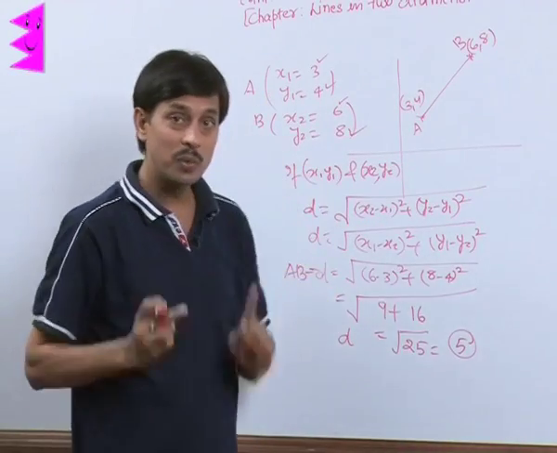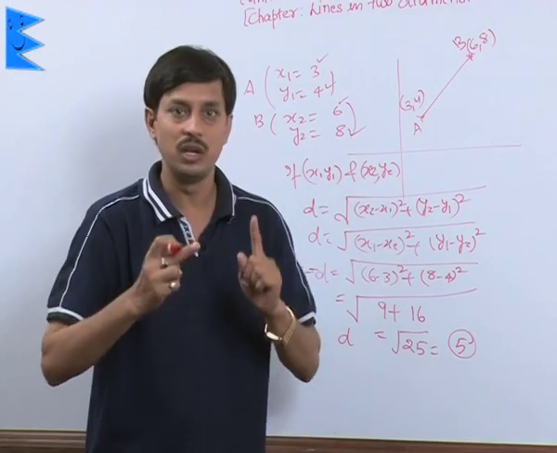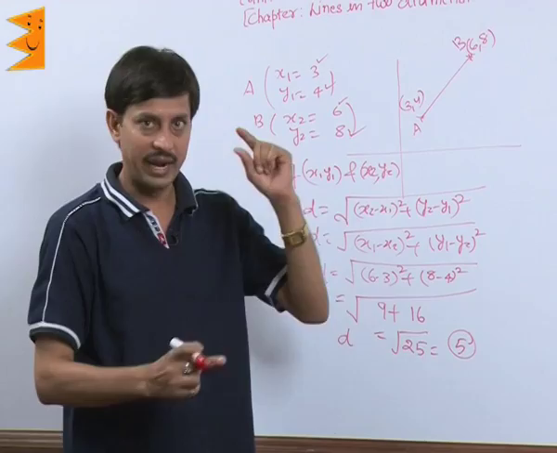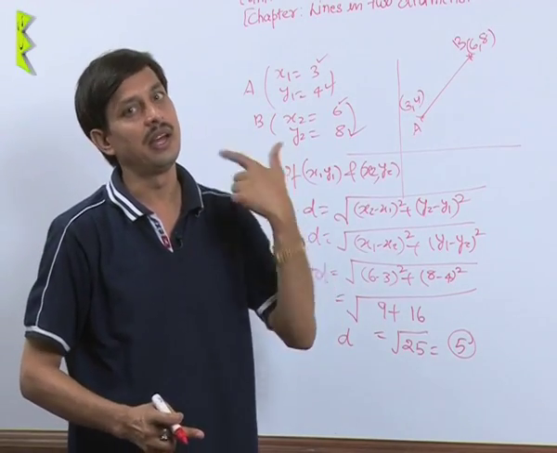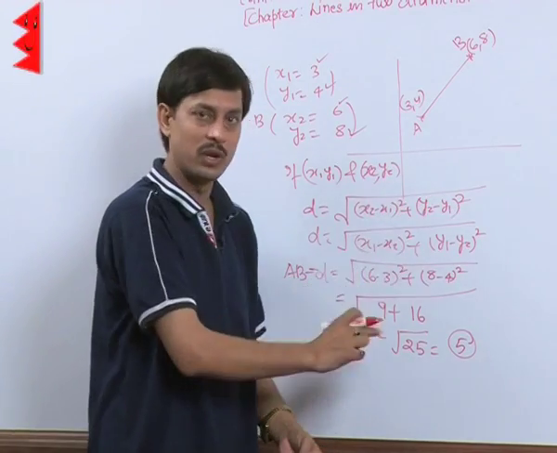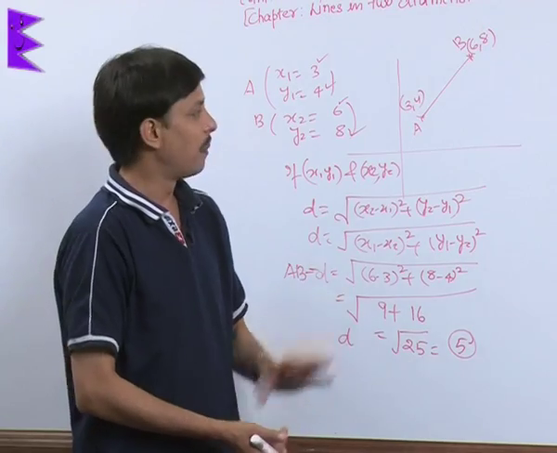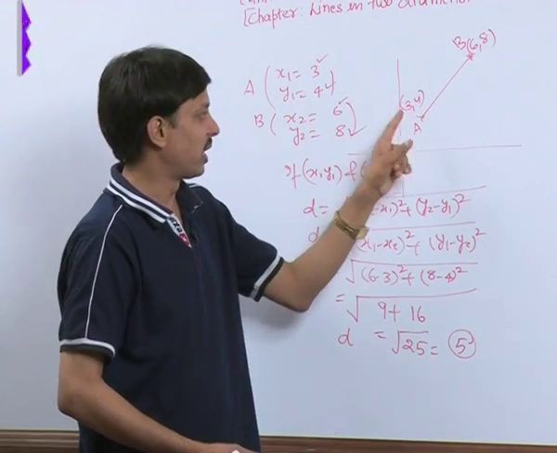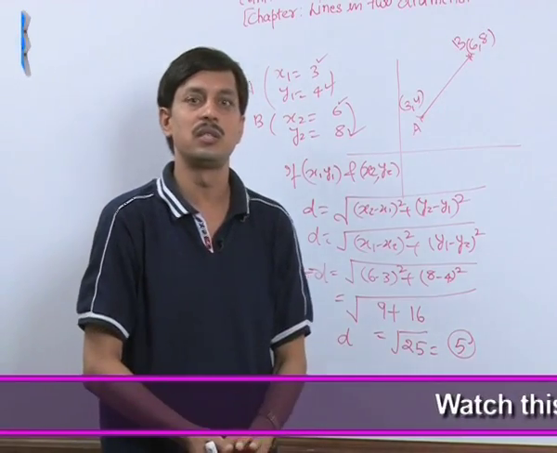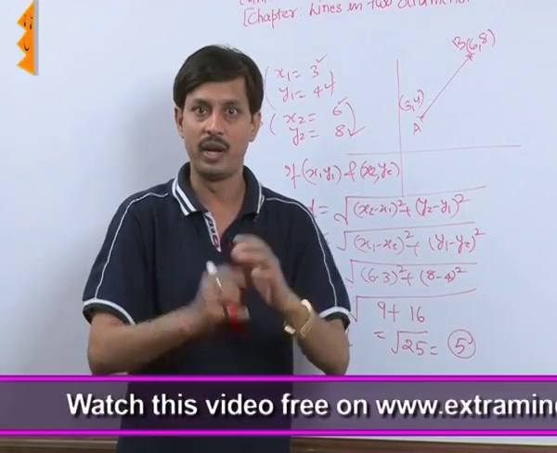So this is one example of how to apply the distance formula which has been discussed with you: if the coordinates of a point at one end are x1, y1 and at the other end are x2, y2, then the distance is the root of (x2 minus x1) square plus (y2 minus y1) square, or (x1 minus x2) square plus (y1 minus y2) square. Comparing and knowing what x1, y1 and x2, y2 are, and putting in these values, we can calculate the distance between any 2 points in any situation of coordinate geometry.